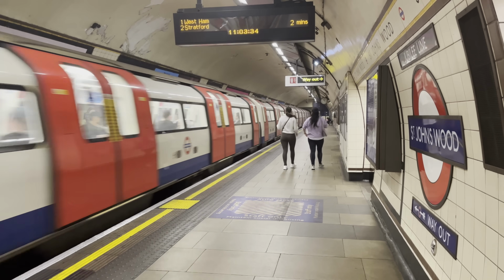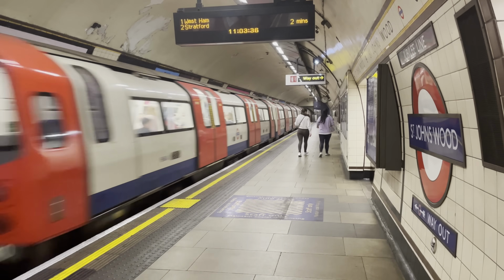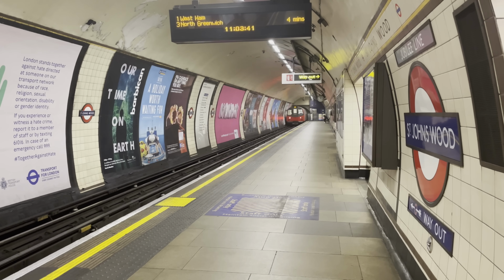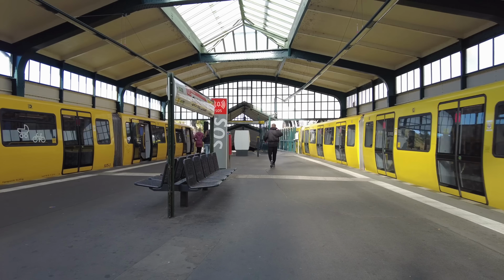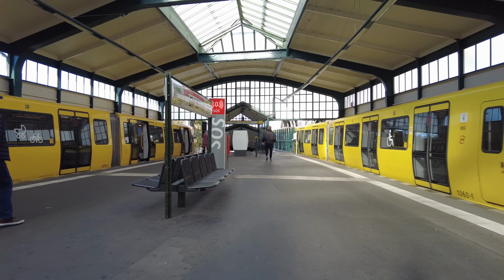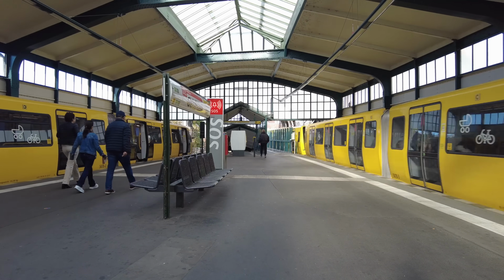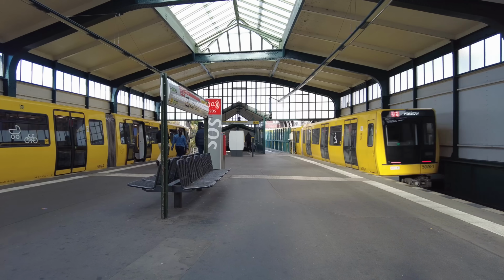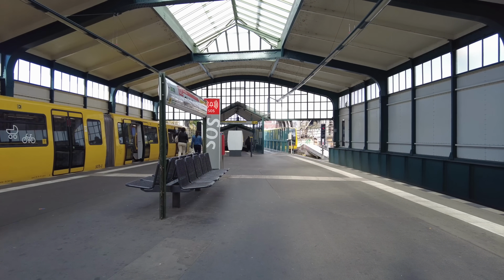Of course, ultimately no fare system is perfect, but understanding the inherent flaws and trade-offs of different systems can help you push for better in your own city. It's really valuable to understand how fares in Berlin both encourage density but don't punish people for using transit a lot. And that can help us create transit systems which are more usable and more attractive for riders.